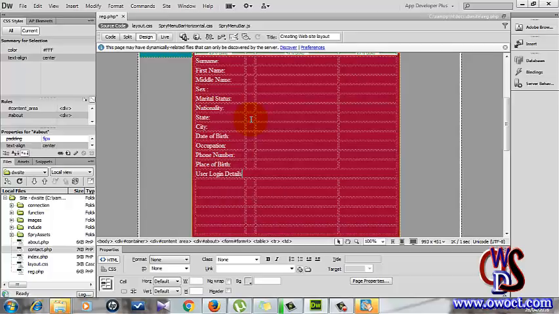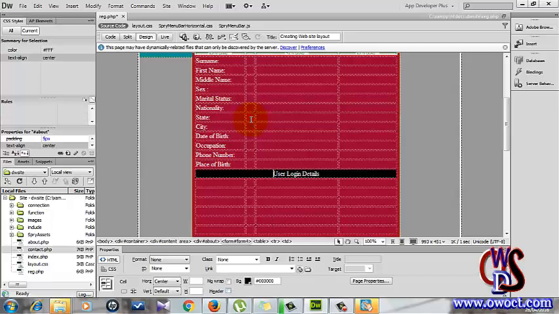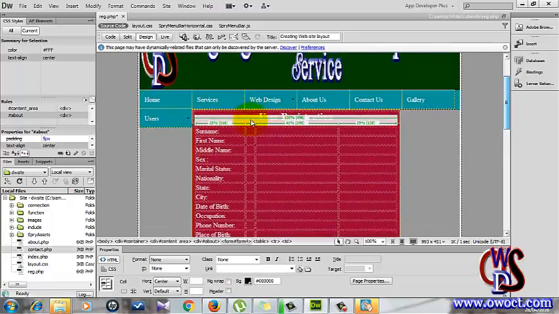Then I'll center this, then give it a background of black. Okay, that's good.